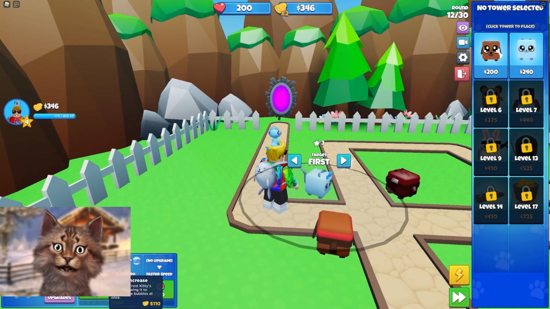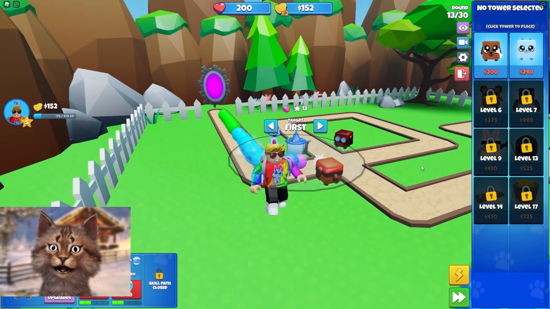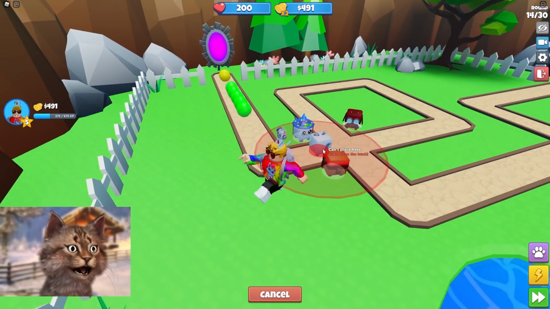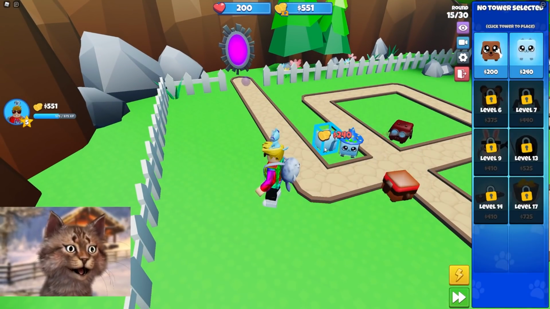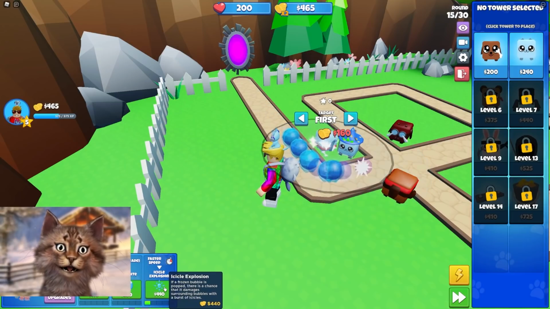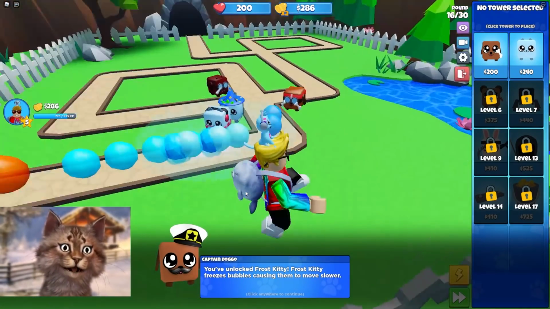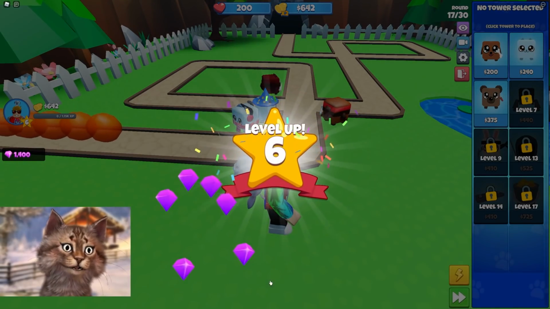Dude, this is pretty cool. Okay, so let's make him a wizard too. Let's make this guy a wizard. Dude, I need another cat, because there's 2 forms to every pet, I think. So we gotta definitely get another one. I want to put it right here too. All right, we'll put this one. So this one is a wizard, and this upgrade, right? This one will be a wizard and this one will be like a snowman. So you unlock the Frost Kitty. Frost Kitty freezes balloons, causing them to move slower.